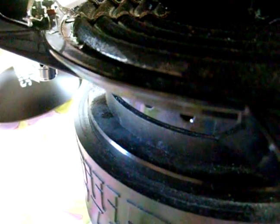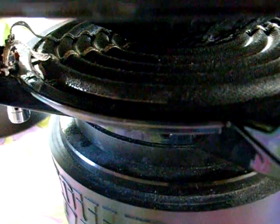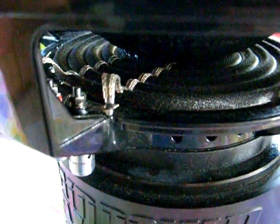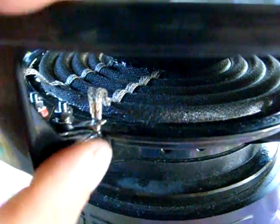Set the spider down, wiggled the cone back and forth in a twisting fashion to make sure that the epoxy seated into the porous fibers of the spider there. And then I filled that valley completely full. You take a look at the solder joints there. I don't know how well this is going to come out. My camera's not focusing very well. But you can see they're nice and clean.